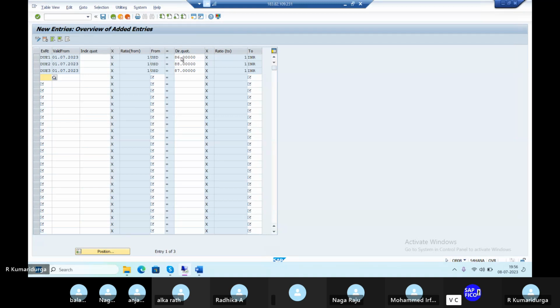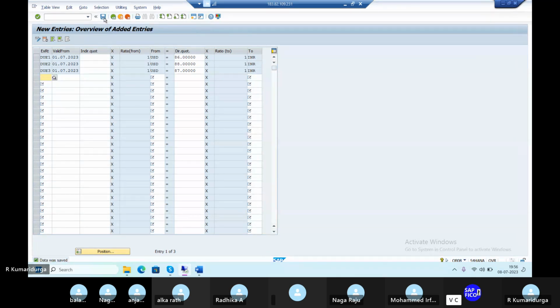Okay, so the basic important thing is that based on these exchange rate types only we can maintain the rates, and based on these things only you can estimate the balances. Realized gain and realized loss like this. So that is the main important point that we need to discuss.